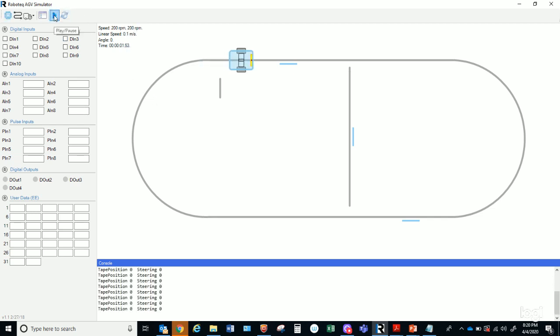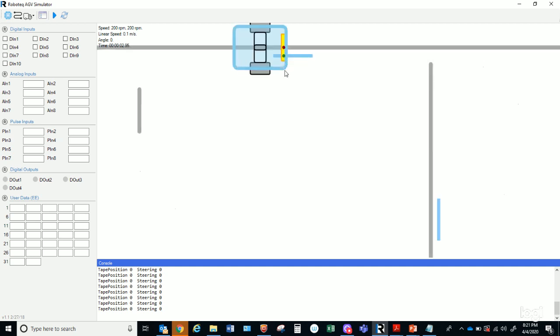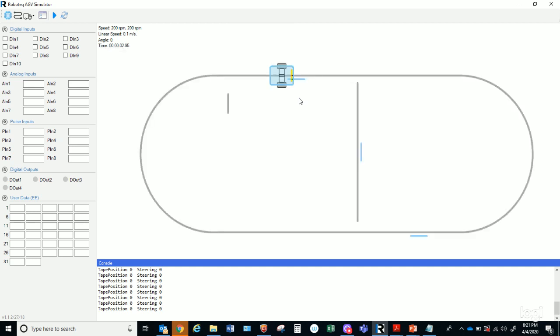I do want to pause it though. So right now, if you look, you'll notice that my vehicle, the little red dot, is where I'm sensing the tape position on the magnetic sensor. If I let it go a little further, the gray line represents a navigation strip. Gray line, navigation strip. If I go a little bit further, boom, the blue line, you'll see a little green dot now. I don't know if you can see that or not. That blue line represents a marker strip.